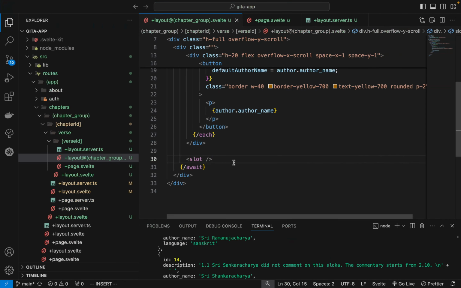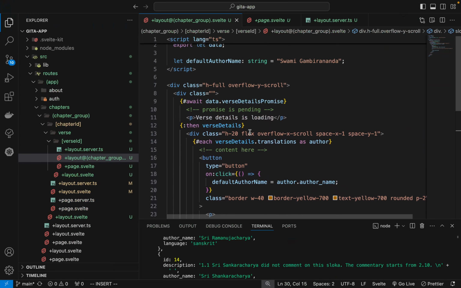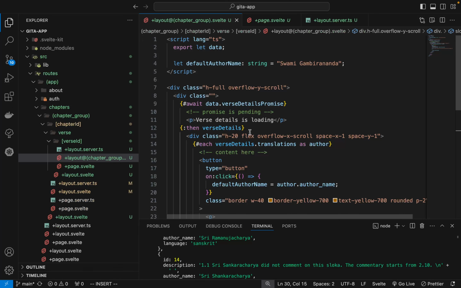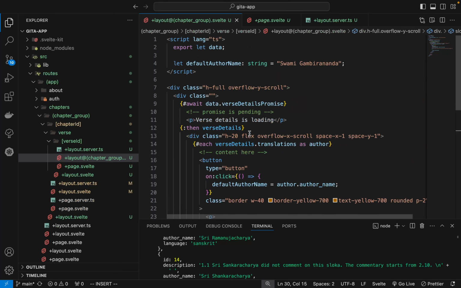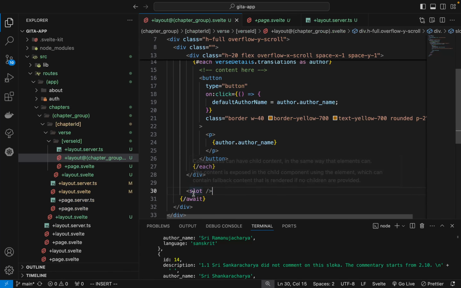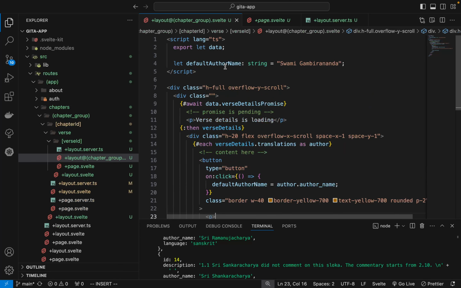Now okay, this is the slot. What we can do here, the translator, okay, without a state management. Or should we do it here?